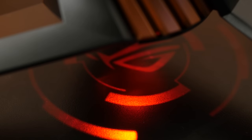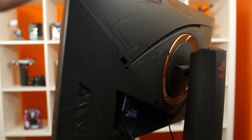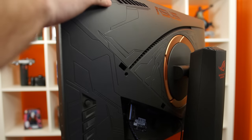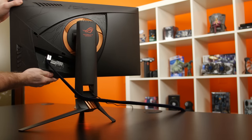At the bottom there's a red LED projector that you can customize with your own logo or anything else you want, just by drawing onto it — kind of like those old school overhead projectors. Or you can just turn it off if you're not into that. The stand offers three-way adjustability and can be taken off to reveal a VESA 100x100 mount. Overall, it's a very sturdy stand that almost doesn't wiggle at all, even when we shake the table — that's just the table moving.